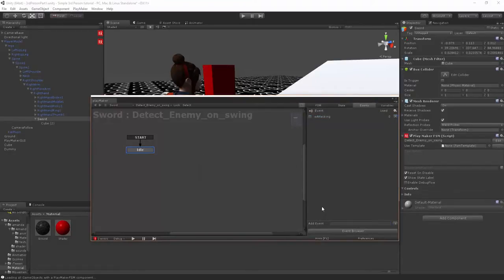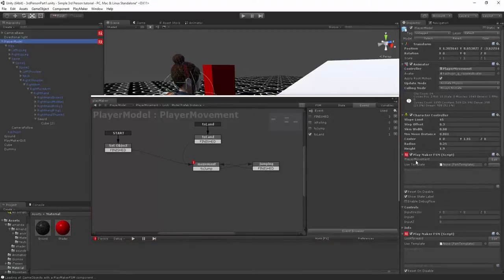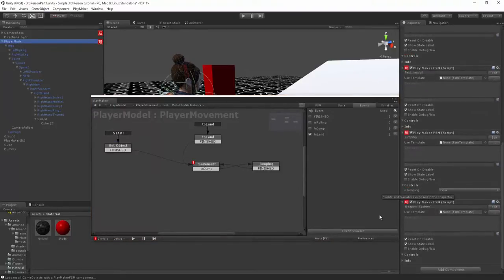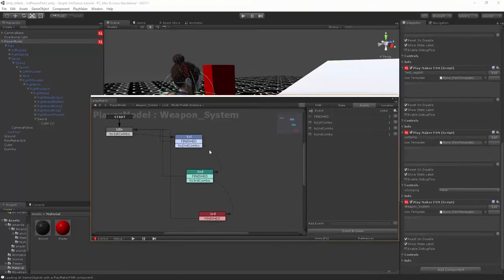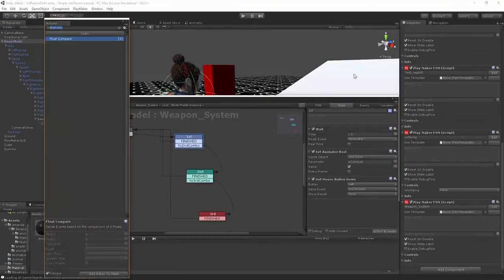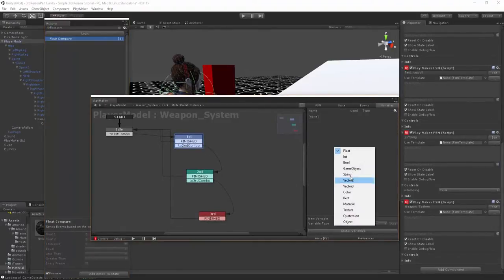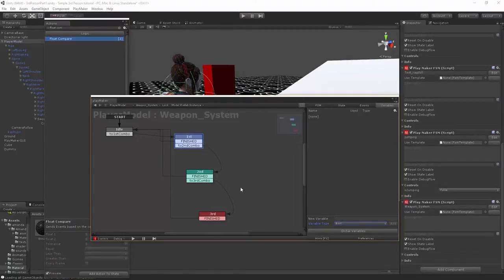And what we'll want to do is actually go to our player in our weapon system that we created. And we'll want to set a bool that we'll set up here to say is attacking. So in any of these 3 states, we could be delivering damage because she's in an attacking state. And then as soon as we come back to idle, we'll be setting a new bool saying is not attacking.